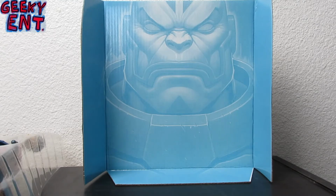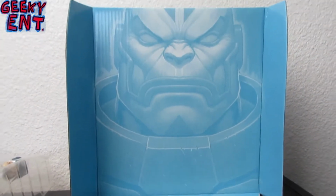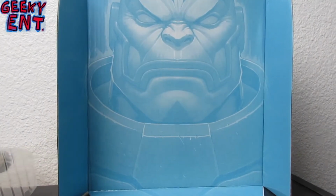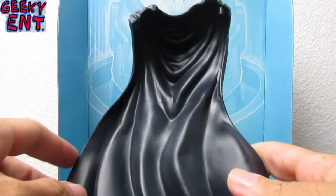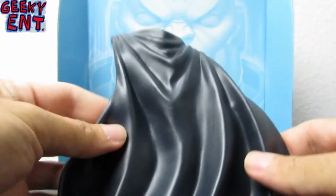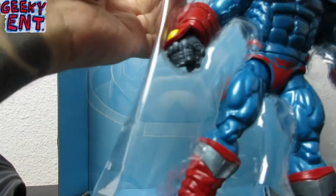But first, let's go ahead and talk about the insert. It has a nice portrait of Apocalypse and his grim looking, smug smile. But let's go ahead and talk about accessories first. The first one that I see that's relatively out of the package is his cape. So we'll go ahead and put that on him, but it's a soft plastic mold, and it's got nice little drape effects there. So that's the cape, essentially.